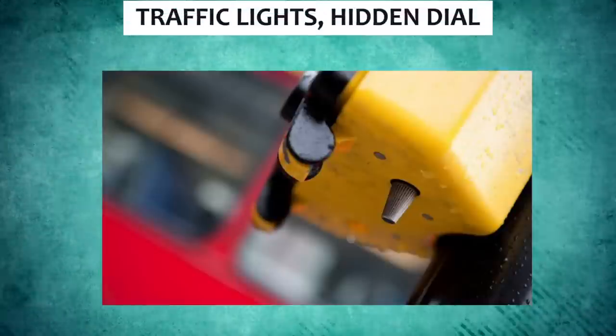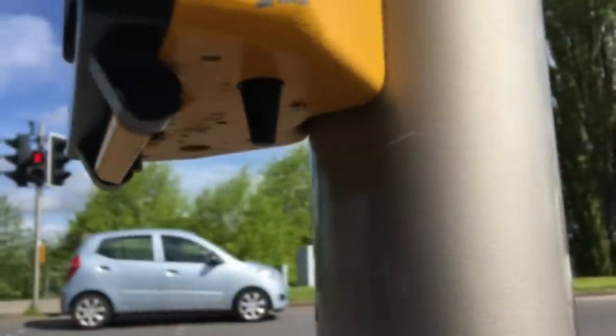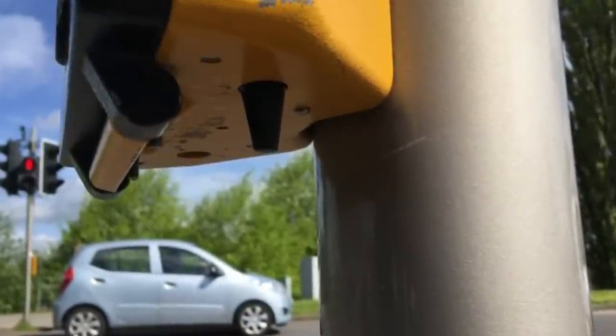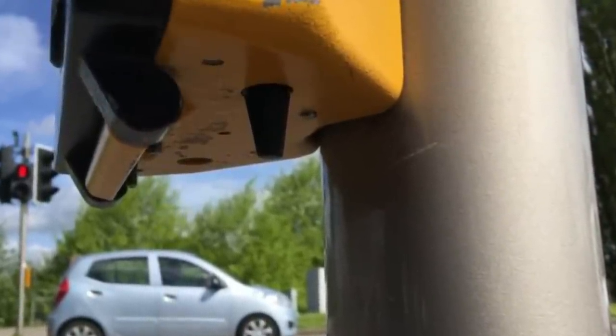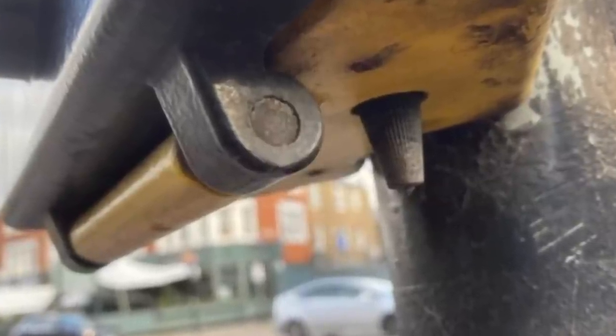Number 1. Traffic lights hidden dial. You may have not noticed this spinning dial under the button at a pedestrian crossing before, as it's rather hidden, but it has an interesting use. If you've never noticed it, then take a guess as to what it's for. I'll be impressed if you can figure it out.